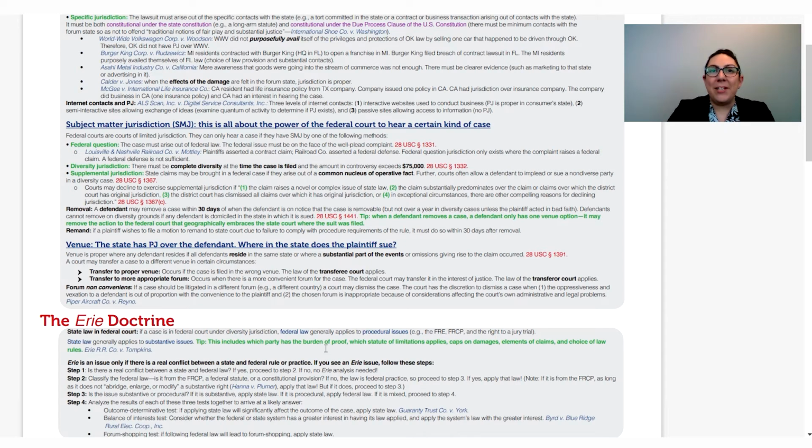Now, once we've established that there is personal jurisdiction over a defendant, and it's fair to the defendant to be sued in a particular state, and subject matter jurisdiction, meaning that this is the type of case that the federal court system can handle, the third question we have to ask here is whether venue is proper. And venue is a matter of whether this is the right court. For instance, in Michigan, I told you that at the federal level, the trial courts are called district courts. In Michigan, we have two district courts.